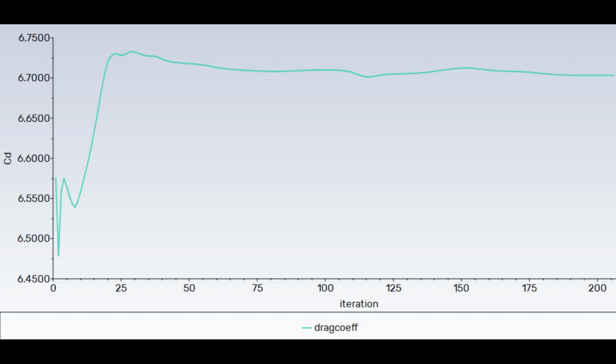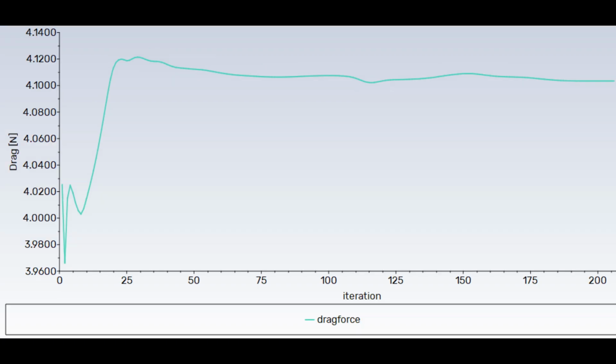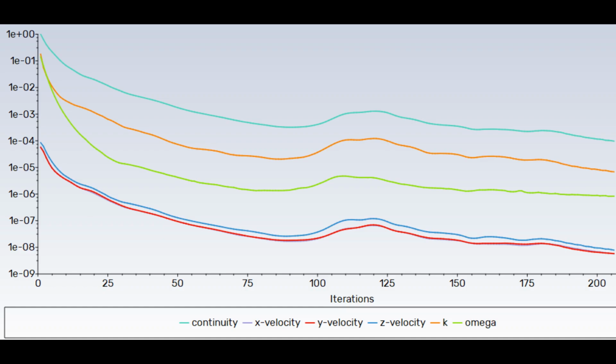So for the simulation, I once again assumed a speed of 6.25 meters per second. The simulation with Shrek Ears converged after 204 iterations and gave me a drag coefficient of 6.7 and a drag force of 4.1 newtons. And that is for half the face and one ear. So for those of you who are curious, here is the plot of my scaled residuals.